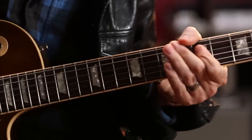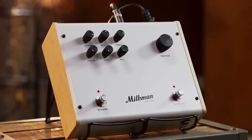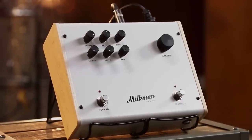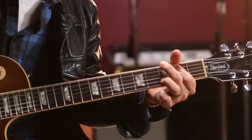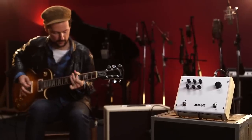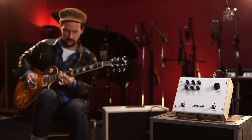Over the years I've had a lot of customers that have toured, and I've toured myself, and we always try to find something that will fit into the smallest space possible when traveling — especially traveling internationally. With this amp you have a full-featured 50-watt amplifier that'll run on any voltage anywhere in the world, between 100 and 260 volts AC. You just plug it in and go. And if you're playing a gig and your amp goes down, you have a great backup option here.